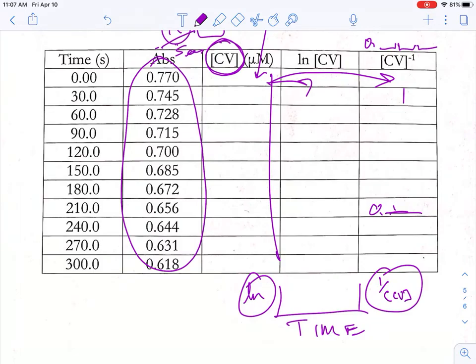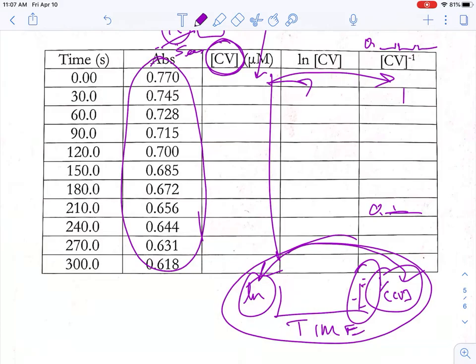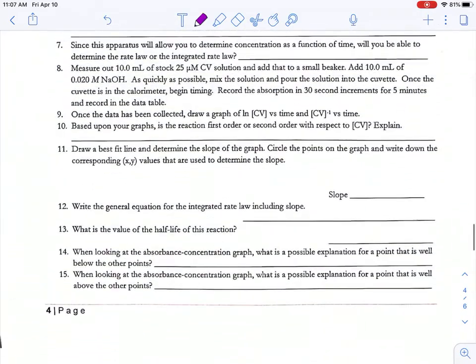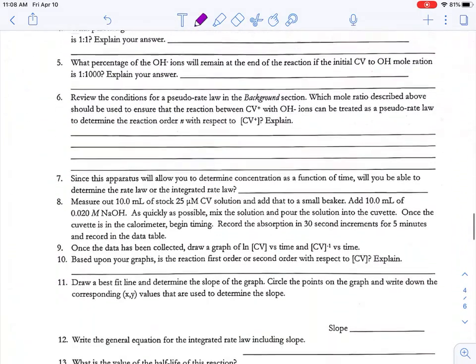I'm going to tell you now, what's going to require a lot of thought is setting up the scales for your inverse and your natural logs, because when you take them, there isn't much difference in these numbers. So make sure that when you set up these scales, you leave a big gap in these numbers. Otherwise, you won't be able to see the trend. The hardest part is going to be graphing those. Once you get those graphs drawn, then you can come in here and start to answer these questions.